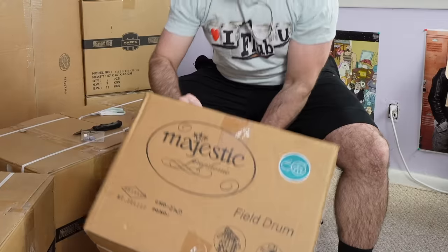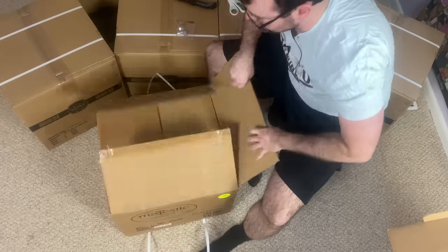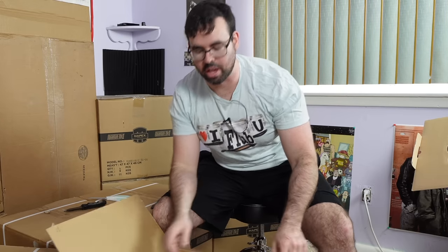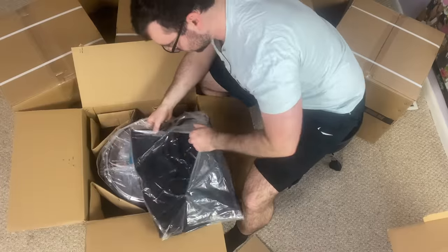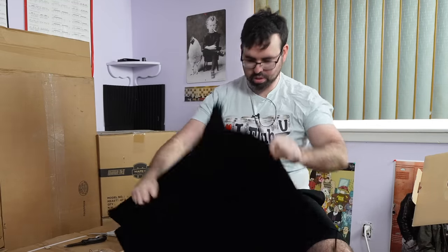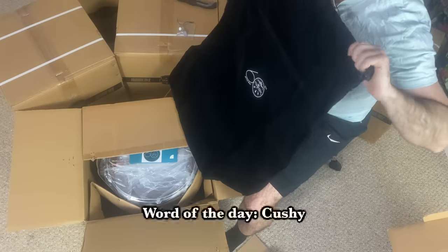This is the Majestic Profonic Field Drum. Ooh, very exciting. Okay, how many boxes are gonna be in this box? It looks like we got at least two. I appreciate the protection that Mapex is offering on their delivery services. Oh, okay, we got a case right here. Very similar to the other one. This one's just bigger, I think, because the drum is bigger. It's very soft, very cushy.